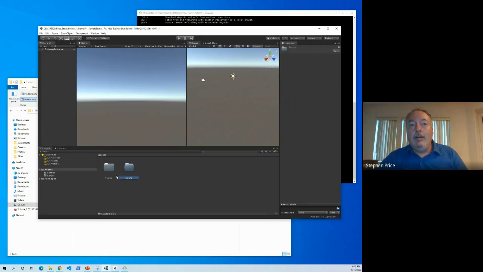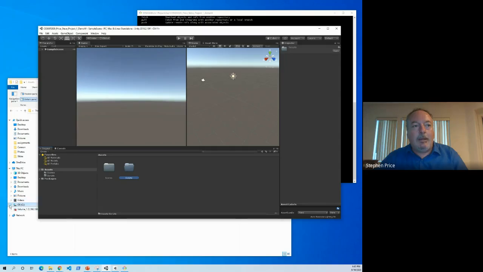Inside the editor, you just see one file, and it doesn't matter what you create. I just created a directory. If you create an image, an audio file, whatever you drag into this folder, Unity will show you one thing, but under the hood, if you will, it'll create two things.